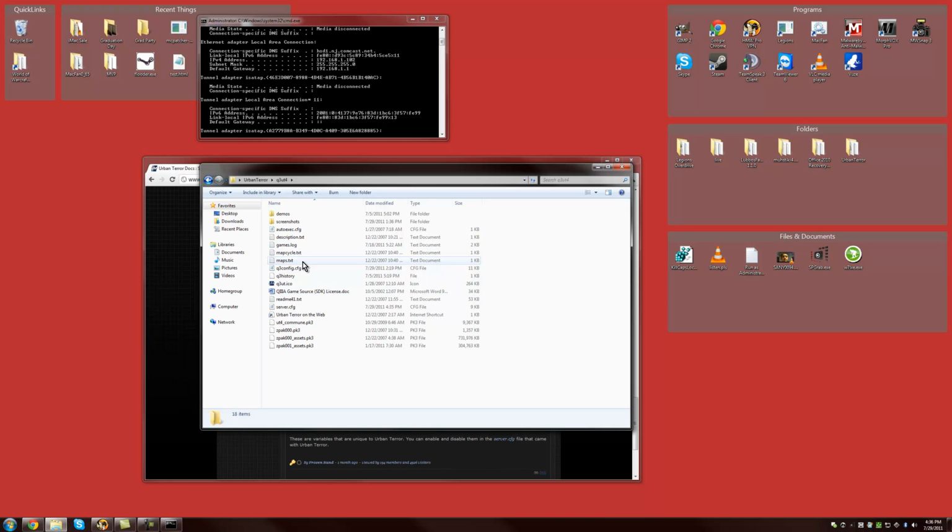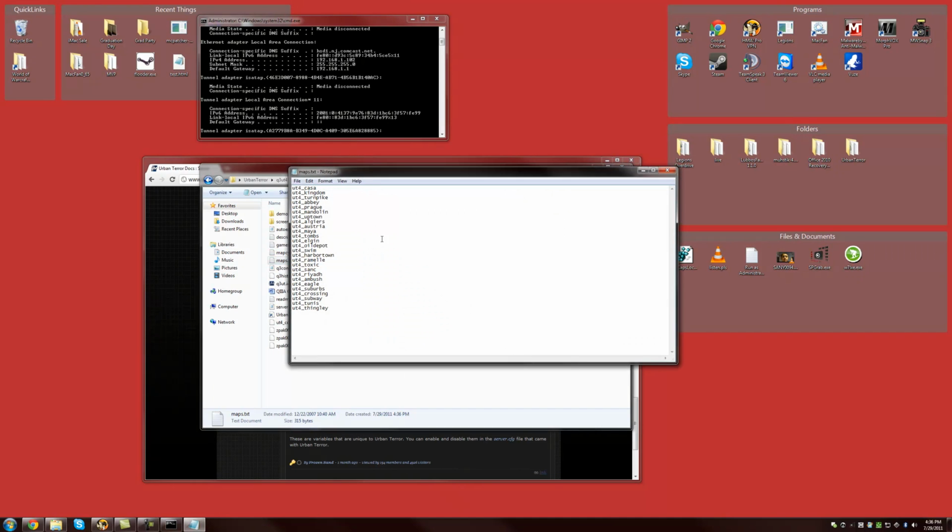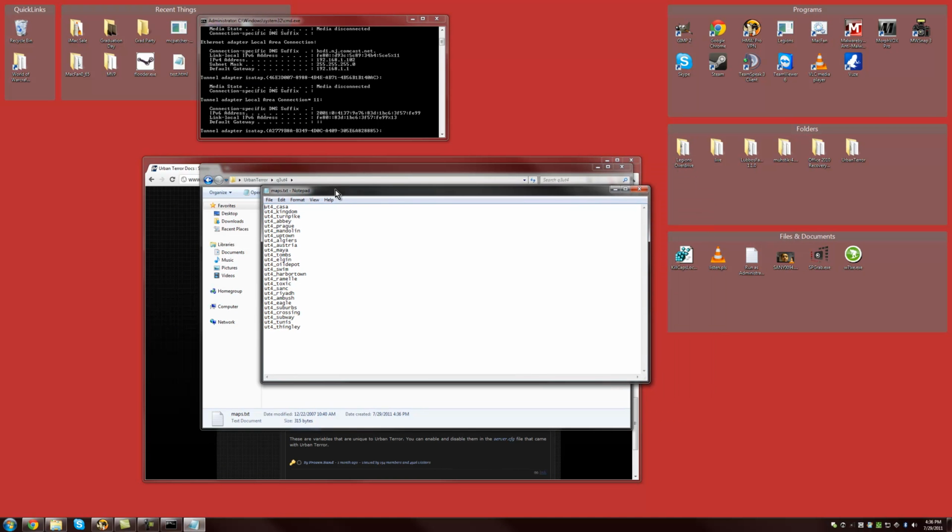And then that way we have two of them, and it will use the maps.txt. And if you wanted it to use the original map cycle text, then you can always set it back to that. So we're going to edit this maps.txt. Just double clicking on it should open it.